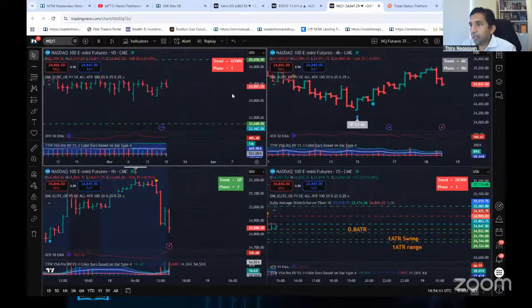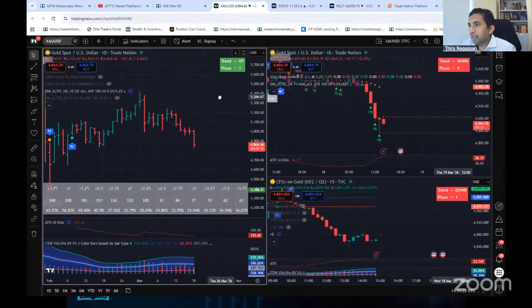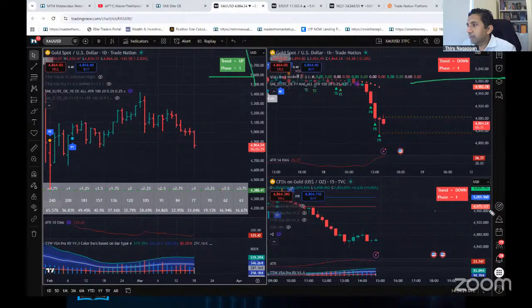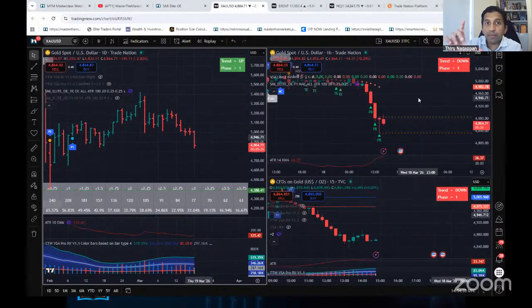I can see it over here, you see? Downtrend phase one, uptrend phase two. On the 4 hour, no trend; this one is 15 minutes. But if you look at the gold, this is a bit more straightforward here, isn't it? Across all time frames, you see? This one is uptrend only, but over here, look, on the 1 hour and 15 it's all downtrend. I can quickly read it because it's been programmed according to the building blocks that create a market structure.